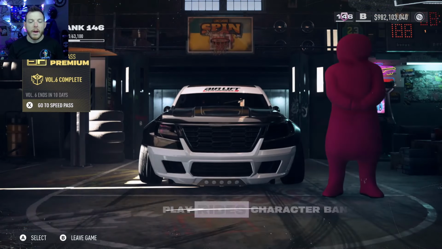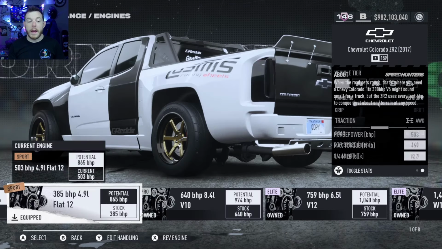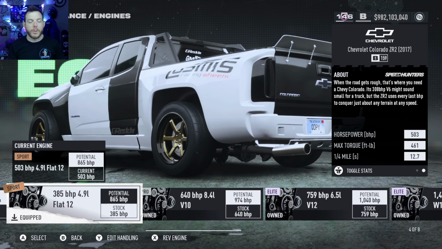We'll start with B. We're gonna fly through these because I do have some gameplay at the end, because I was running some S-Class PvP. Maybe. Okay, so the engine that we're using is the 4.9 liter flat 12. That's for B class. It is the fourth engine over, so we count 1, 2, 3, and 4. Sport bronze, 385 when we start.